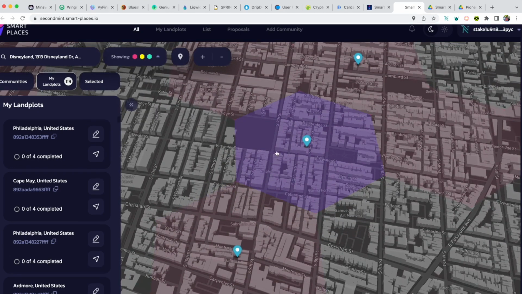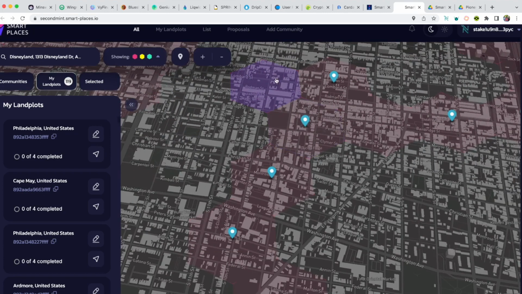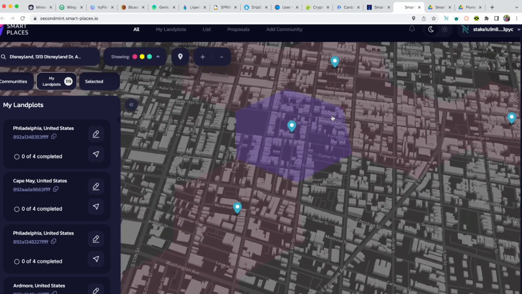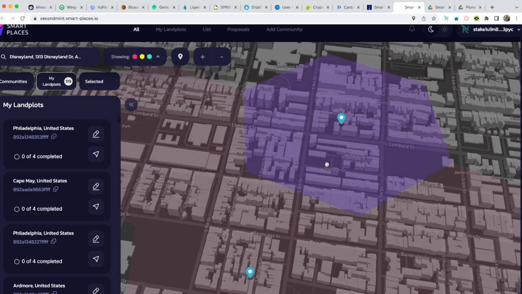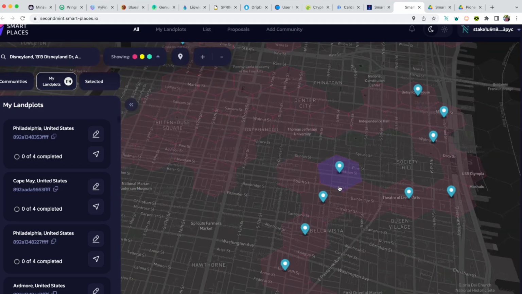What I love about this one is it kind of takes me to South Street again. And I don't have this plot and that plot, but I got this little plot of South Street here, which I'm really excited about. This little strip from like 8th and 7th, there's just a ton of businesses here. So we got a little bit of South Street up in the mix, you know?